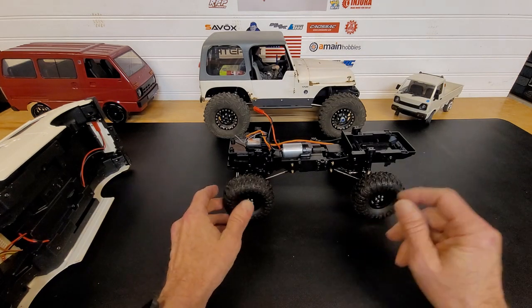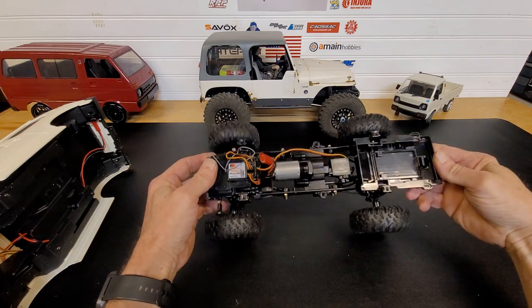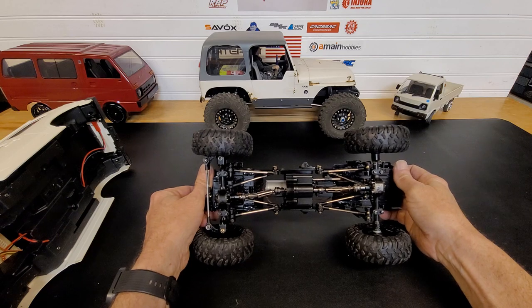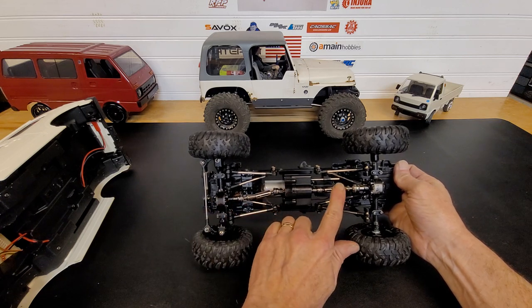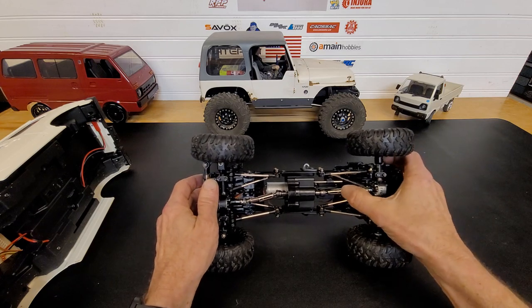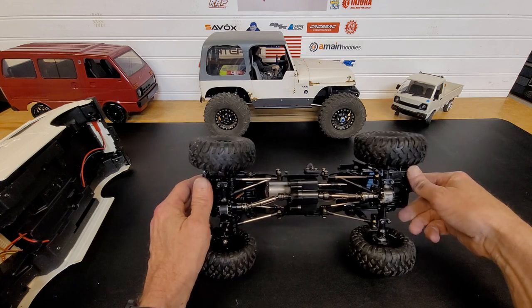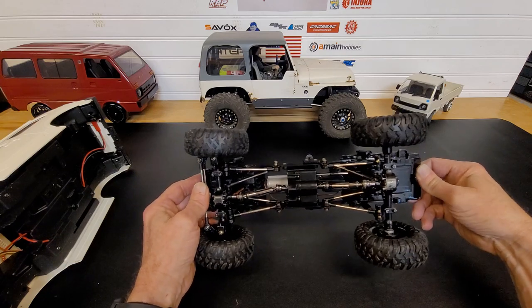So those are the lengths you're going to need, and I will include links to the 2-speed, the metal axles, and also I don't have it yet, but I have the longer inner drive shaft coming for these because it's a little bit short and they flop around a little bit. They don't come apart, but they flop around a little bit. So I ordered the longer inner section from WPL, and I'll include the link in that as well when I get this all set up and live on YouTube.